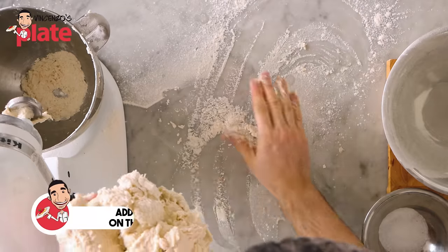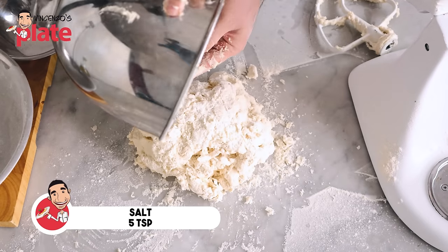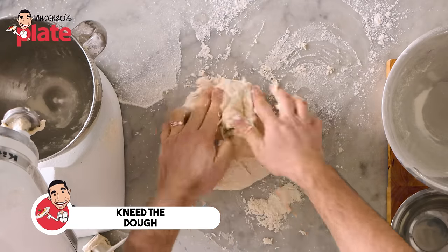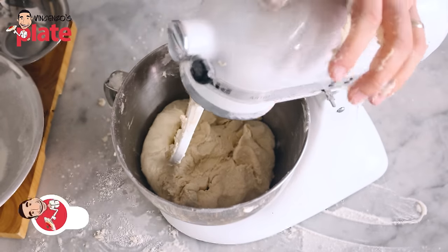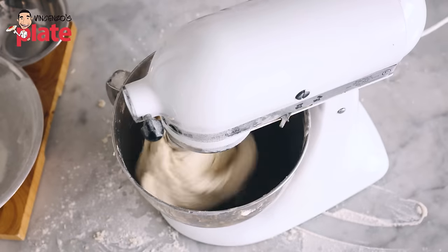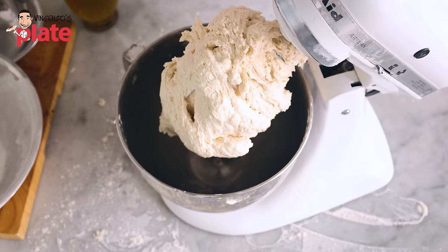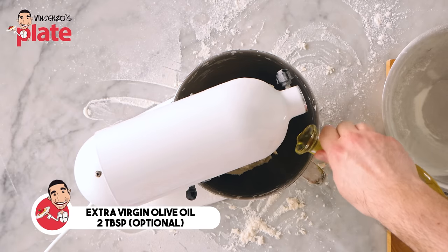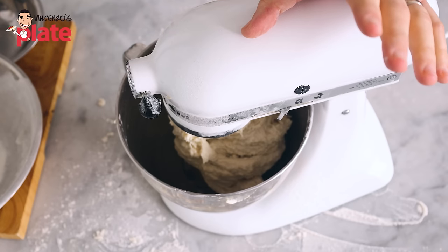On the kitchen bench, put a little bit of flour at the bottom. See the extra flour we have here — put it on top. Add the salt. Just knead it quickly and get all the excess flour, then put it back in the KitchenAid. We're going to knead the dough for five more minutes or until it's ready. The KitchenAid is strong. The dough is stuck together and the bowl is clean. I'd like to add about two tablespoons of extra virgin olive oil — some chefs say it doesn't do anything, but I just like it. Let's do two more minutes.